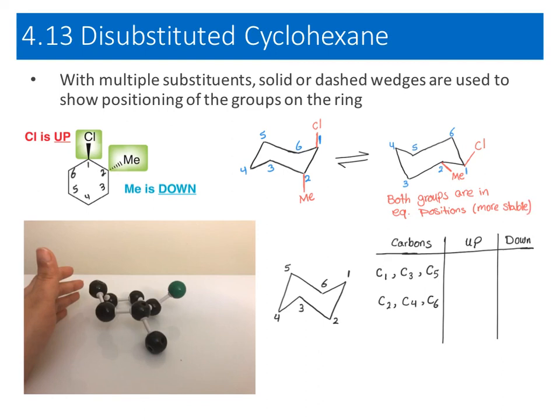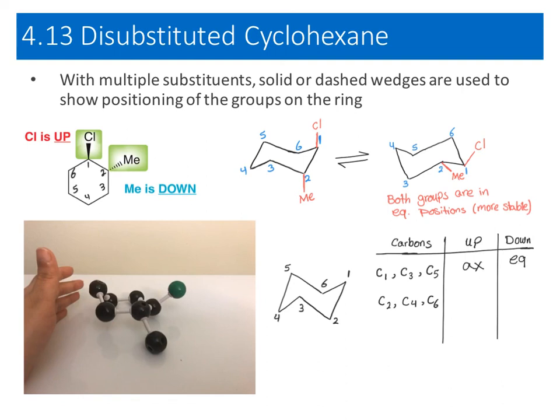There is a chart that we can fill out together. This chart can be helpful while putting the groups on a cyclohexane ring without using a model. So you can draw a chair conformation and number it in the order that I did. So this is carbon 1, 2, 3, 4, 5, and 6. Now, for carbon 1, 3, and 5, the up position is the axial position. So up is axial, therefore the down position should be equatorial.